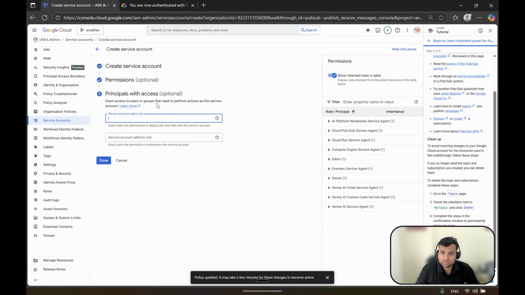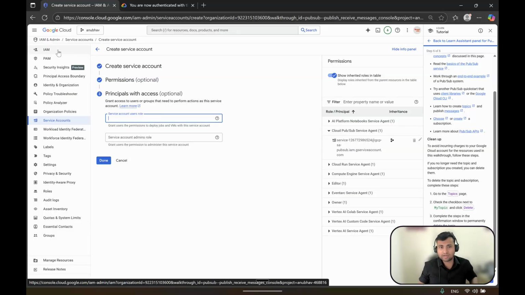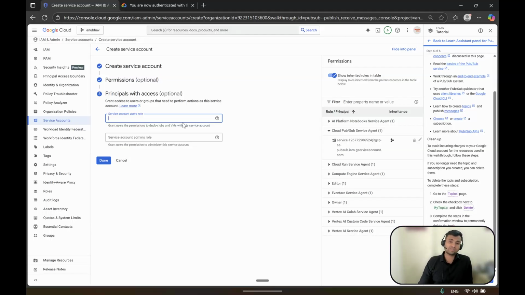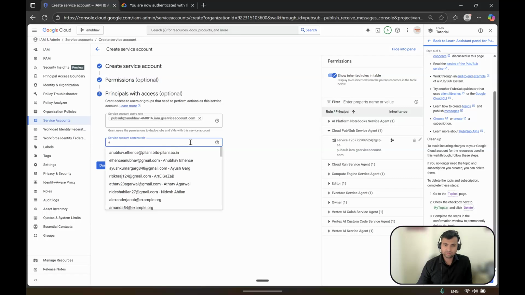Now, grant access to users or groups that need to perform actions on this service account. So this is basically for users. Let's say I'm the admin and you are part of the DevOps team, and I have added you onto this. It decides whether you are allowed to use this and what permissions you have access to. For me, I've added my BITS email and so on, with service account admin roles.